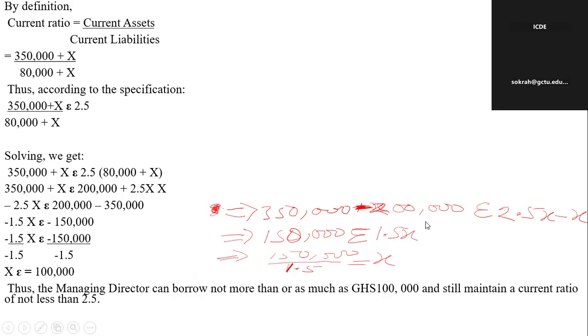So from here, after we have expanded it, what do we do? We are trying to group items. So we move this X from the left-hand side and let it join the 2.5X. There seems to be some double X here. It's a mistake, so you cross it out. So this X will now move to join 2.5X here. This 200,000 will also move to go and join 350,000 there. So that's what you see. So now this becomes what?